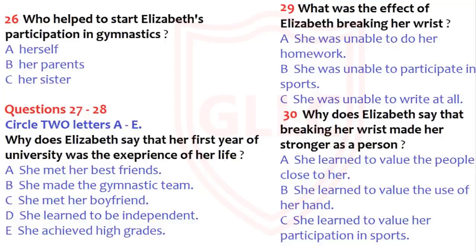How about the worst moment? It is true, everyone goes through bad experiences. My worst experience would have to be the fall of last year when I broke my wrist. I was unable to participate in sports for the remainder of the year and had to learn how to write with my left hand. I guess when I look back at it, though, even though I wouldn't wish this to happen to anyone, this experience definitely made me stronger as a person.